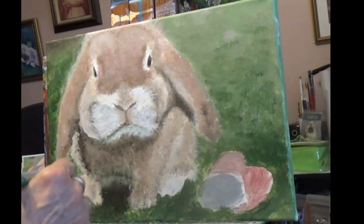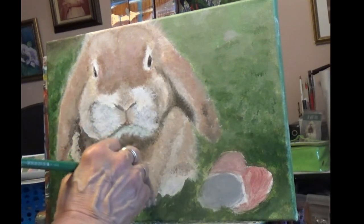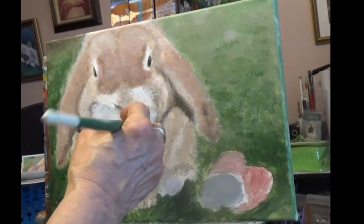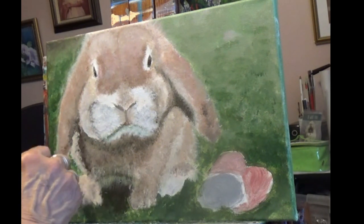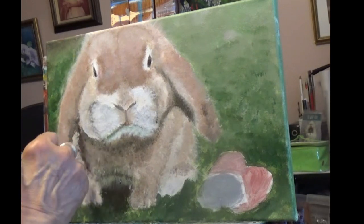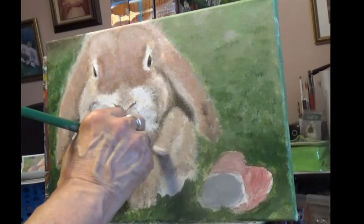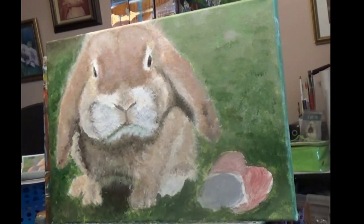And I'm actually going to add a little bit more of the lightness through here, just a tad. Not much though, just dragging some of that. Lots of hairs that are going to go that way. Just kind of giving my indication there of what I have to do. Alright, so for now we're just going to leave our little sweetheart for a minute.